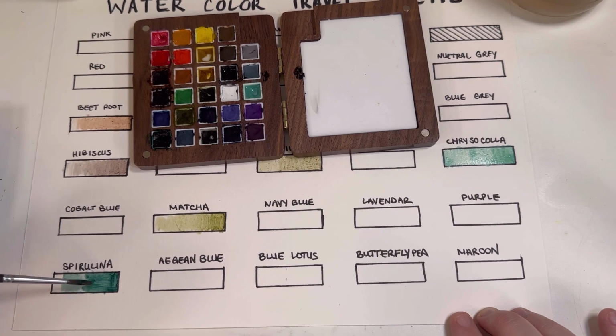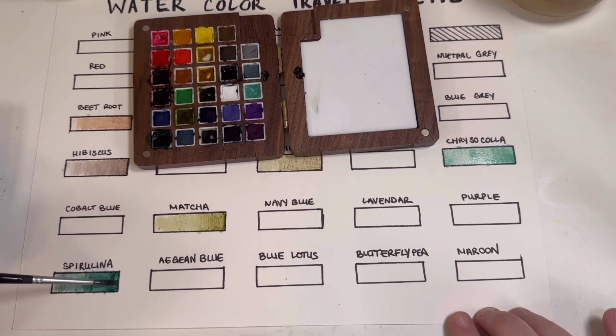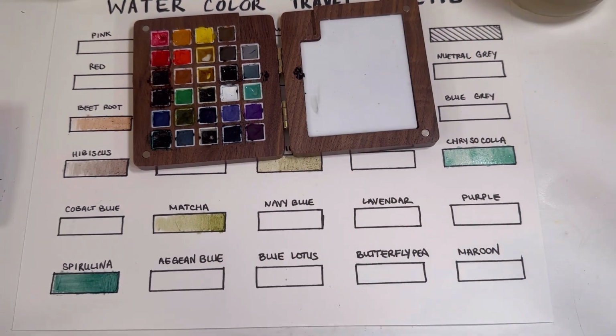So again, I don't know if it's because it's natural. Obviously, it is a little bit more sticky, but I'm losing my voice again. Ugh, guys, it's been like 3 weeks. All right, so we have two left.